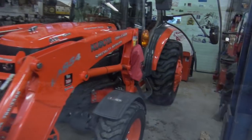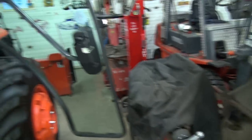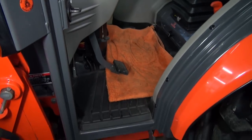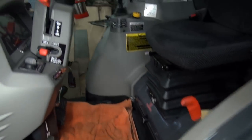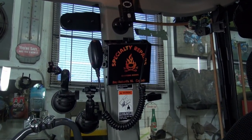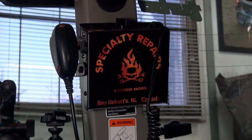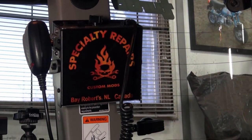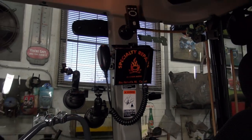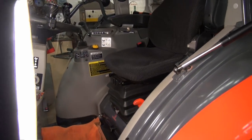Anyway, back to work. Okay, let's summarize here. Show you what we got done. I can tell you one thing, it took all day to do it. So, the cab is clean again. I had to wipe down the mat because of getting in and out. There's the decal that Kathy did for the bottom of the radio, or the bottom of the siren. So that covers up the bare aluminum, which is basically the bottom of the radio. So it's out of the way there. It's pretty good.